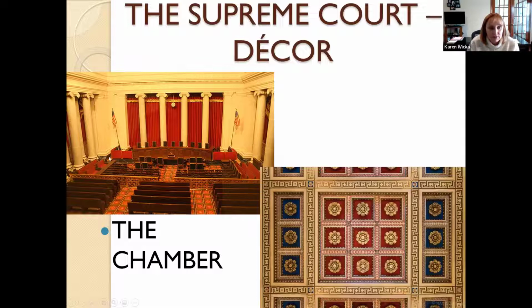You have attorneys that sit over here. Spectators are here. The parties that are arguing are here. Now, see, no jury, right? There's no jury because there are no juries in the appellate court system; that's already been tried at the lower court. And other parts of the decor are the ceiling, the chamber. It's very ornate. And the idea of the decor is very thought out. All of this is supposed to be grand, and it's supposed to portray authority and a high level of intellect. So all of the things in the courtroom have a meaning, and the decor of it is supposed to project that meaning to the world.